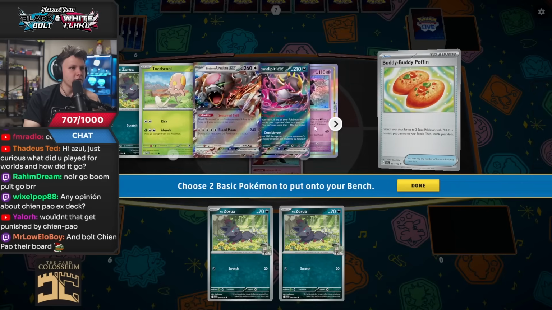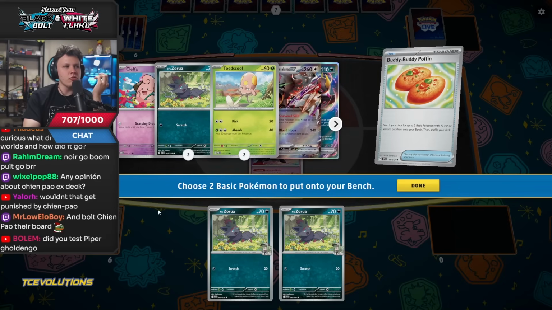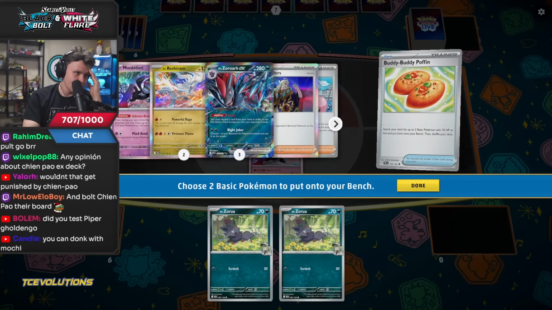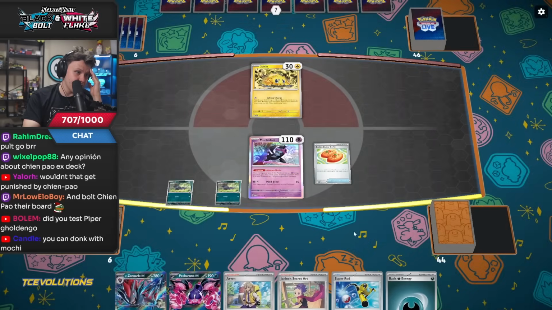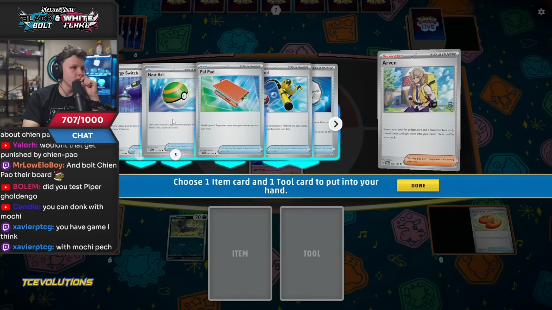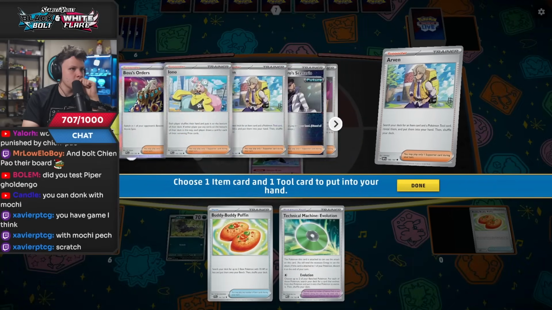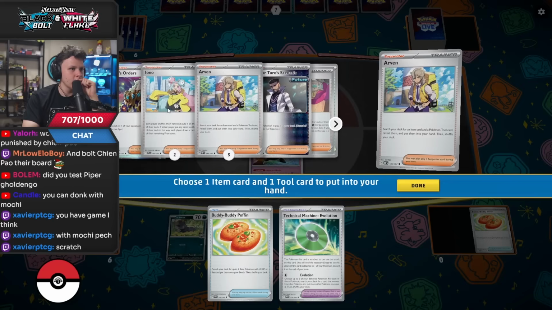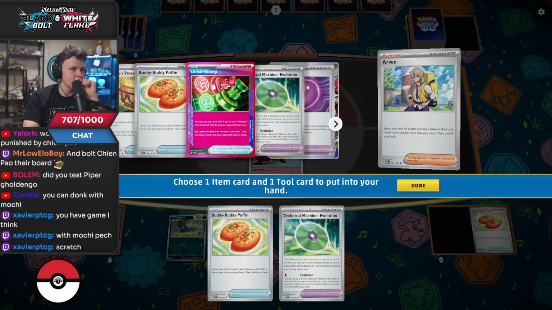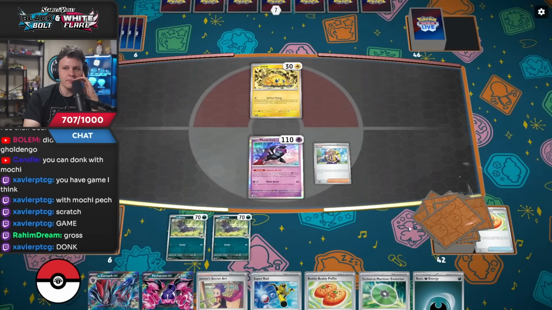Can I quad Zoroark? Well, I don't have four Zoroarks to quad Zoroark with, but does Toedscool matter in this matchup? I feel like it doesn't, right? Triple Zorua is probably fine. Oh, I have another Zoroark in my hand. Should we quad him? Can we quad him? Are we quadding? Sure, why not? Scratch with Pech, Mochi.